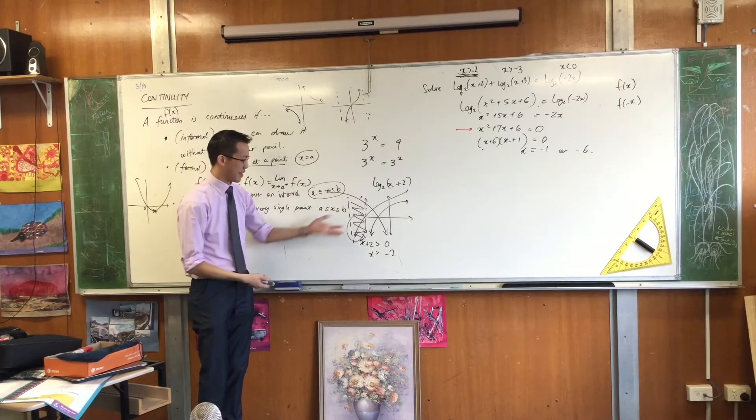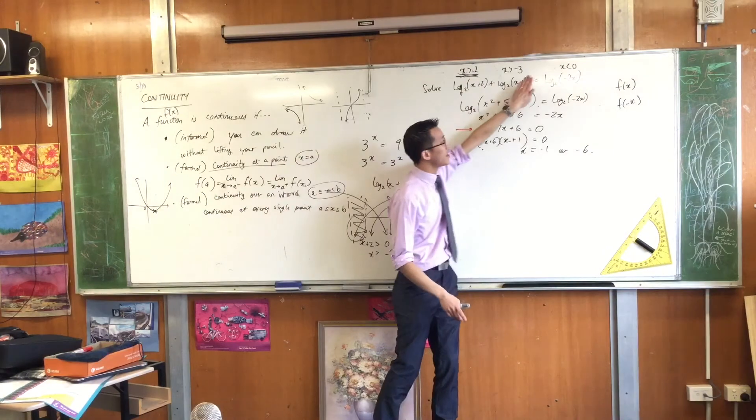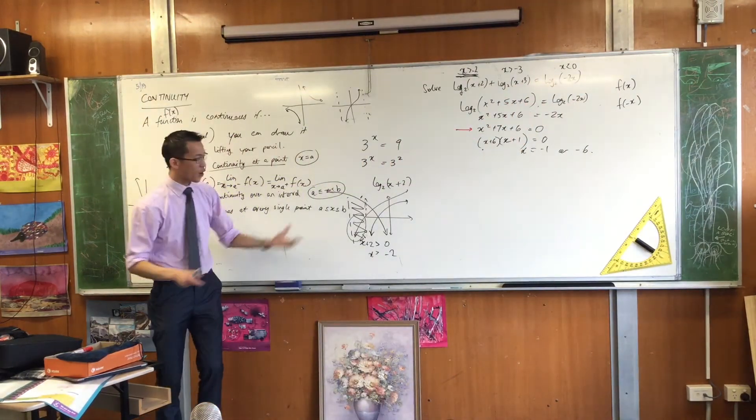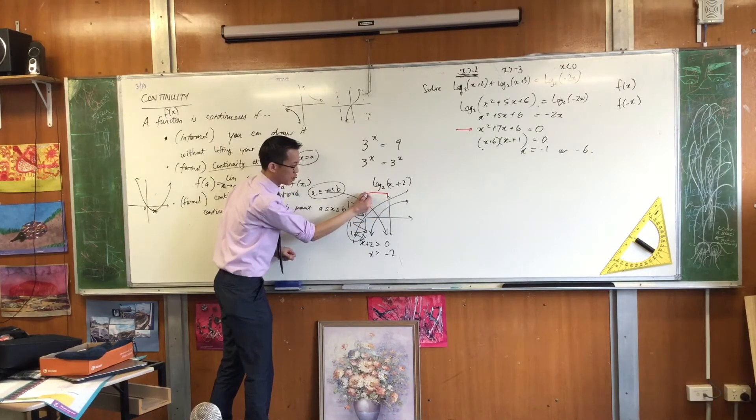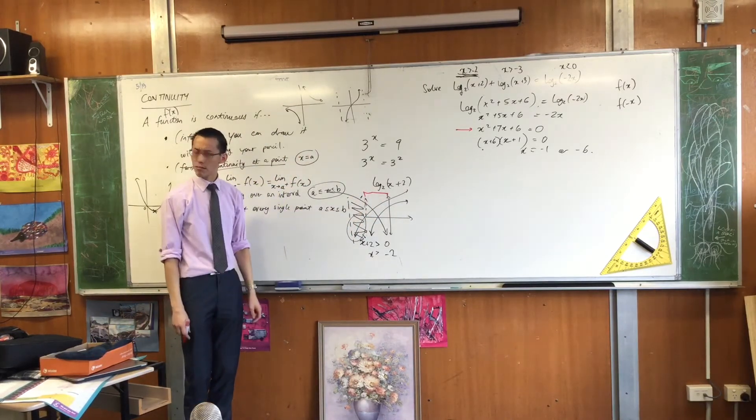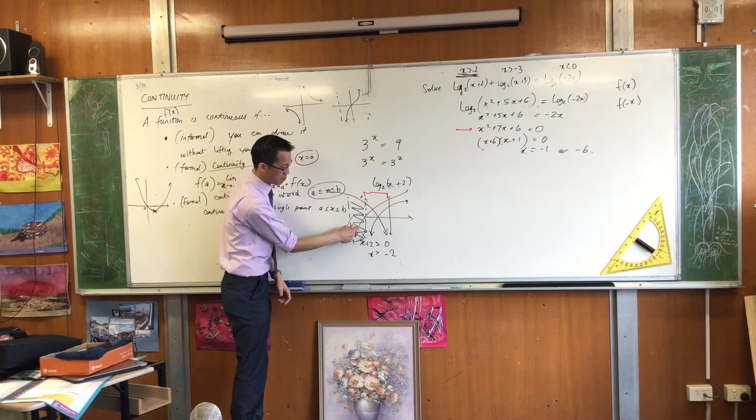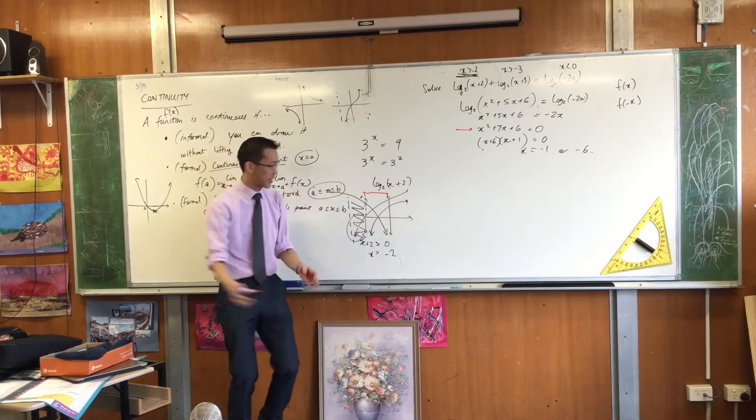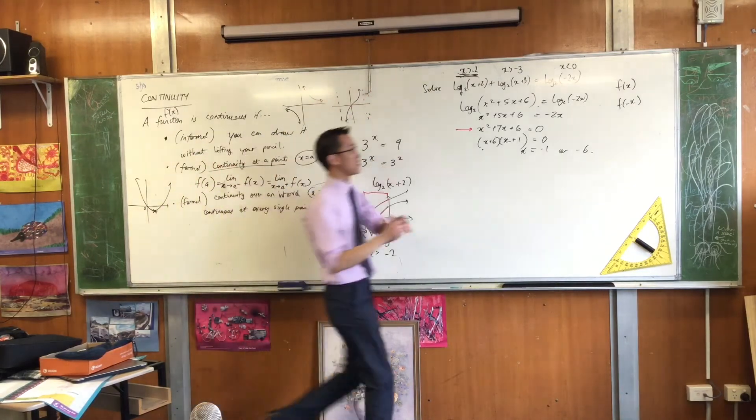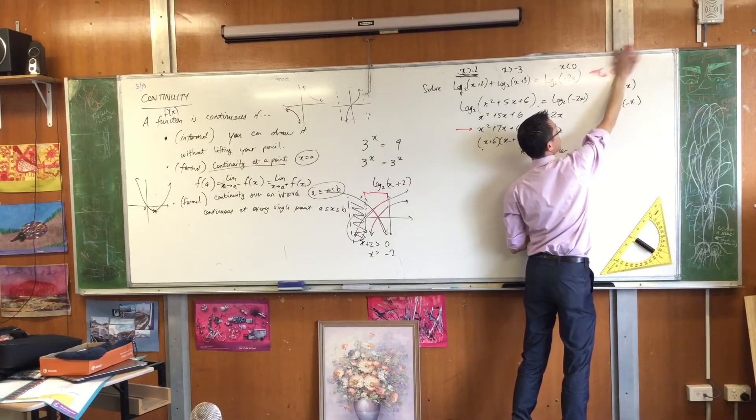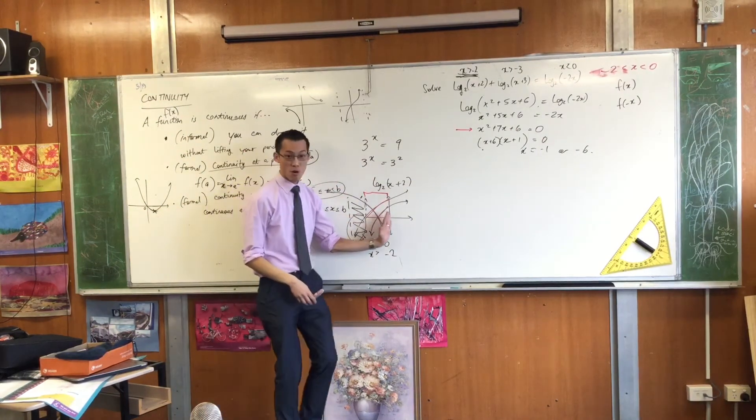So now, this is a bit of a disastrous mess because I wasn't asked to graph, so this doesn't look very good. But in order for this equation to mean anything, then all three of these have to exist. Does that make sense? There's only one little section where all three exist. It's to the left of here, and then I have to stop there. Do you see that? Obviously, if I look to the right, you've got these two, but you don't have this one. If I go any further than here, you get these two, but not that one. I want all of them. This section here is the only one where I get all of them. So therefore, the real restriction that applies to this whole question is this. Negative two is the left boundary, and zero is the right boundary.